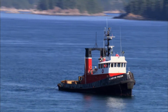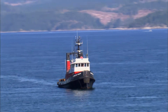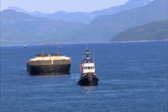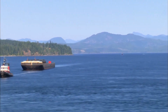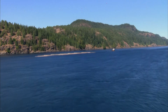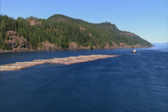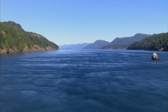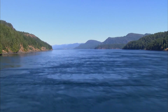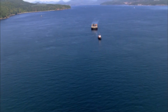While Discovery Passage is just a small stretch of this waterway, it has played a key role in maintaining this maritime highway. Navigation here has not always been safe. A jagged underwater obstacle known as Ripple Rock once blocked Seymour Narrows, the narrowest portion of this channel. It would take one of the largest explosions in human history to make this waterway safe for mariners, once and for all.